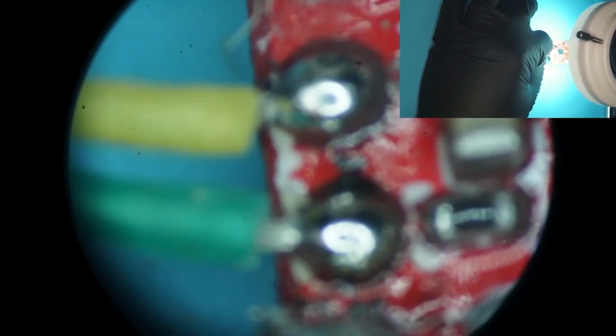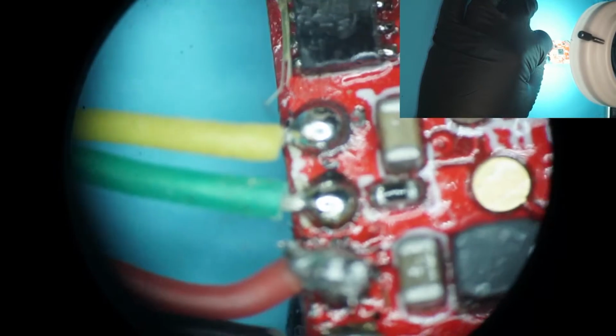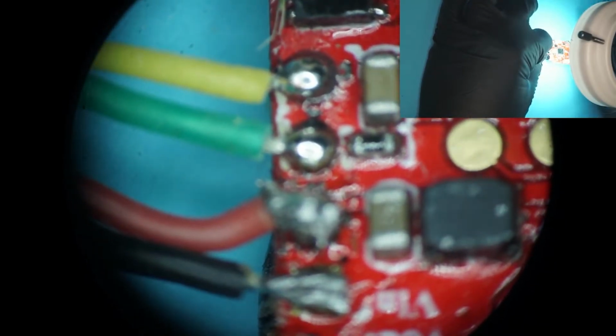All right, so we have a bit of vignetting going on. That's just going to be because it is. And let's zoom out so we can get a better look. Okay. So there's our red and black wire that we need to fix.